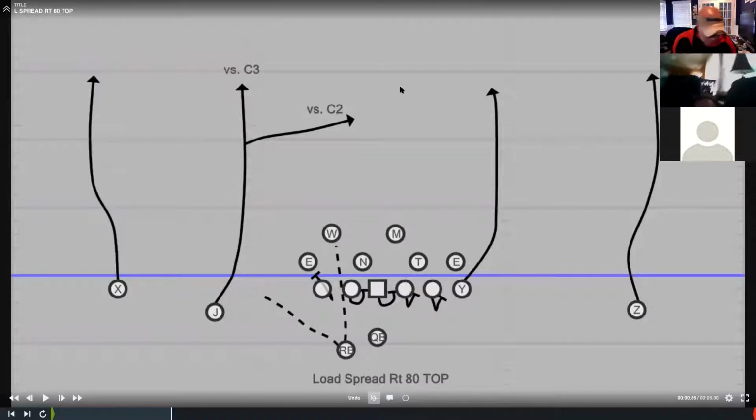What we do in the gun, he's going to take 3 steps. 3 steps equates to a 5-step drop under center. If he wants to throw the ball quickly, he's just going to 1-step it out of the gun. If we want to run a 5-step drop with the quarterback, we go a heavy play action under center, which is a rhythmic 1-2-3, 1-2 gather step and throw the football. So you're going to see all of that in all these clips here right now.